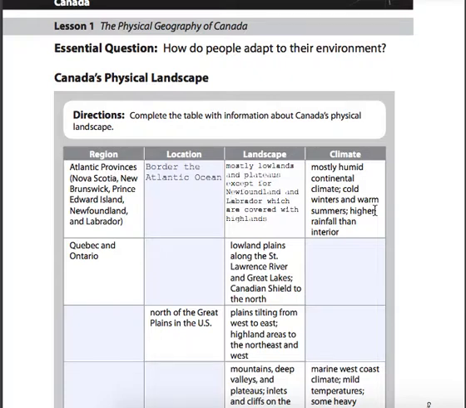We continue. Quebec and Ontario. The provinces of Quebec and Ontario reach from the St. Lawrence River and Great Lakes to northern Canada. They are the heart of Canada and home to more than 6 out of every 10 Canadians. The land along the St. Lawrence River and the Great Lakes tends to be a lowland plain with fertile soil. A massive plateau called the Canadian Shield covers the northern area of these 2 provinces. A shield is a large area of relatively flat land comprised of ancient, hard rock. This plateau extends south, east, and west of the Hudson Bay. The shield holds many valuable minerals such as iron ore, uranium, gold, and copper.